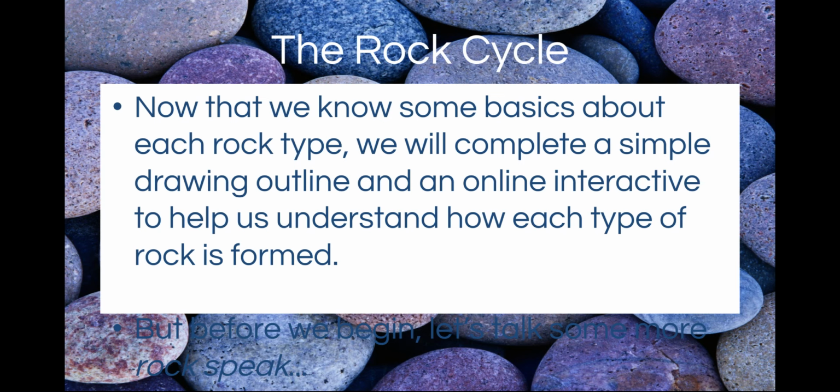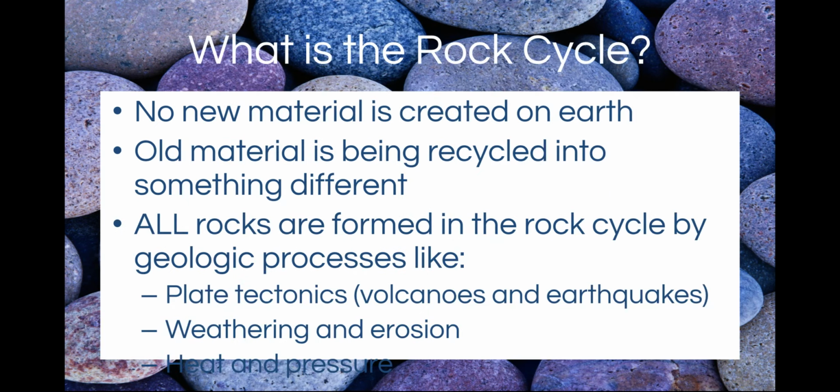So let's talk about the different processes that are involved with rock formation. So the first thing you need to know is that no new material is ever created on Earth. We're basically talking about a huge recycling project. Old material is being recycled into something different in every step of the rock cycle. So there are a lot of geological processes at work that are involved in the rock cycle.